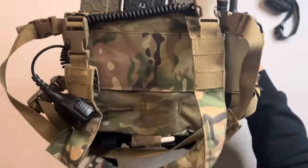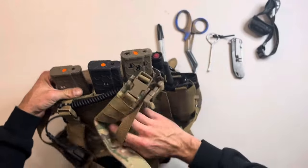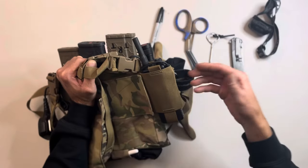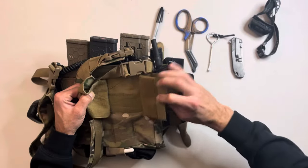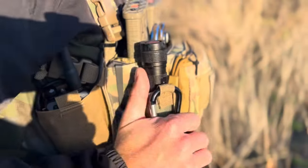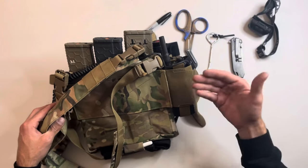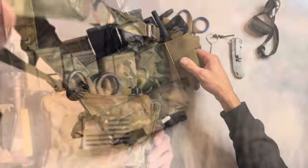I've rigged up my comms cord with zip ties to keep it out of the way and streamlined, running it to my radio. That brings me to the expander wing — it did not come with the chest rig, I got it on Amazon. It's a radio and magazine pouch that attaches with Velcro underneath as an expander wing. I like it because it adds capability, allows me to have my radio in a pouch on the side, and it hugs the body really nicely. The back panel from the chest rig locks it in, and it adds capability for an extra mag or the radio while keeping everything tucked and comfortable.